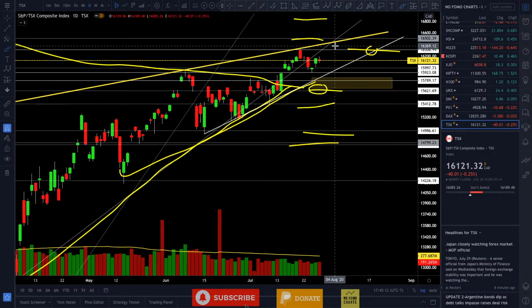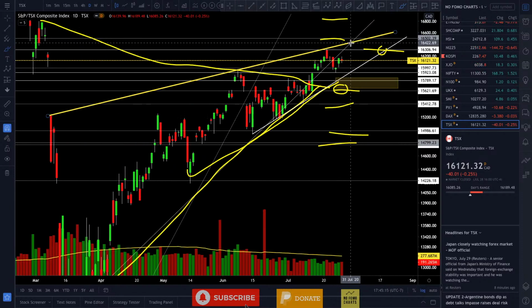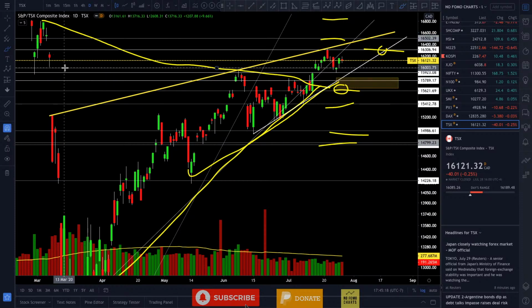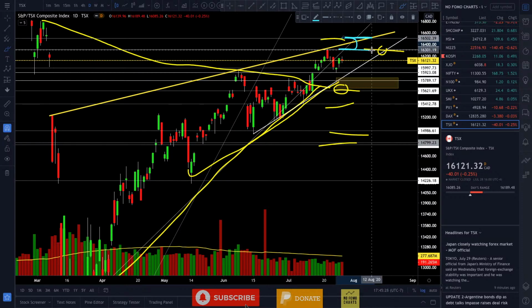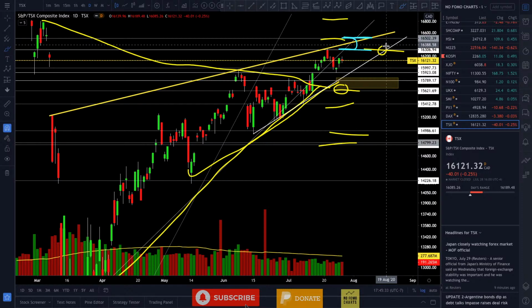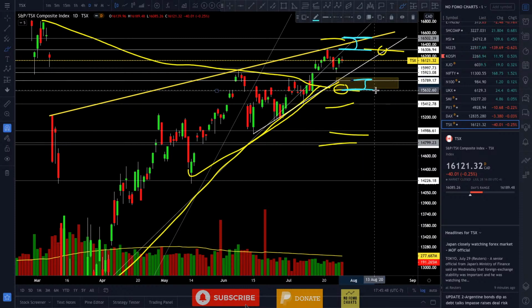Okay, so if we're going to have a higher high test, look to the left. There is a bunch of resistances above here, let's say from 16,277 to 16,471. Right there is the resistance. We've got to break through that to continue this uptrend. If not, it's going to break down to support, probably where this previous gap was over here, in the upper 15,700 range. So this is also the support range.